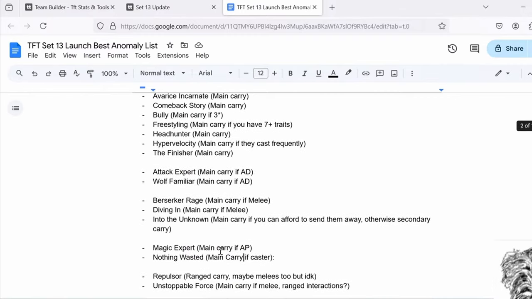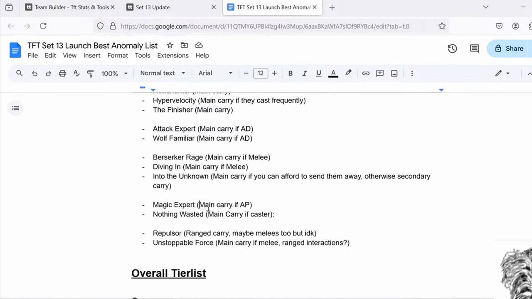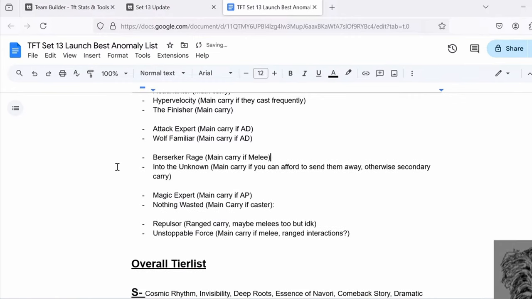All of these, there's more AD carries, there's more AP carries, but these are the ones that are pretty universal. Whereas there's others that are a bit more specific that you wouldn't want to take on every AP carry, on every AD carry, on every melee. But it depends on who they are. Actually, this is not pretty friendly for most melees.